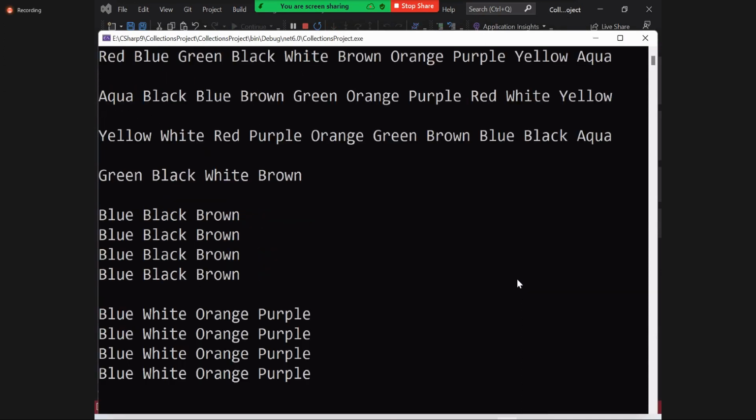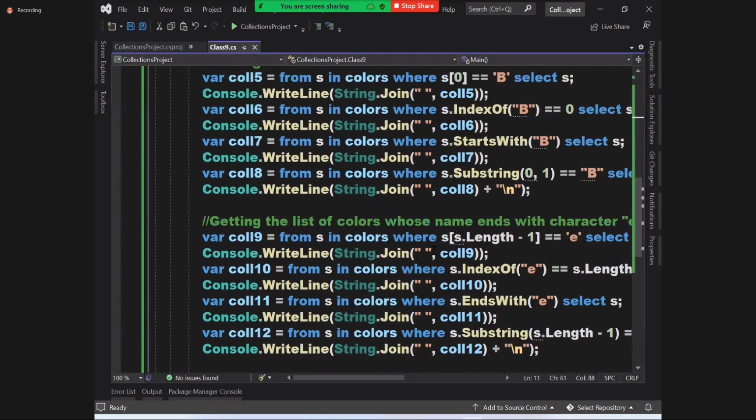Okay, next. Look guys, I want the list of the colors, and the third character of the color should be A. Not the first character, not the last character. What is that? The third character. The third character should be A. Understood? To write this query, I showed you 4 options. In that, one option is StartsWith, EndsWith. That won't work now. StartsWith, EndsWith will not work, but the remaining 3 will work. Okay, watch it. But now we are fetching what? The third character.